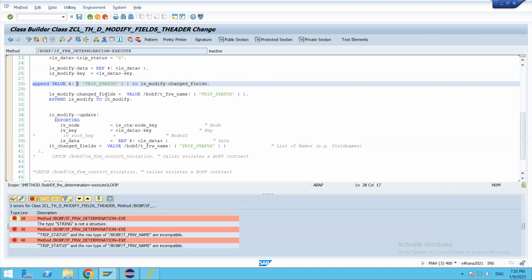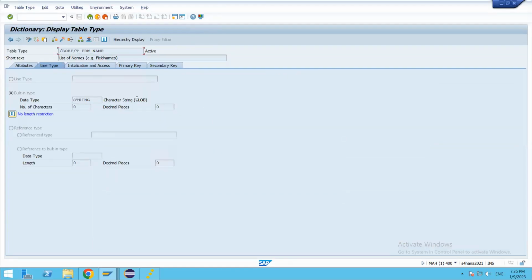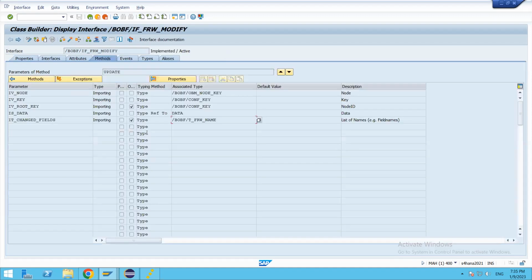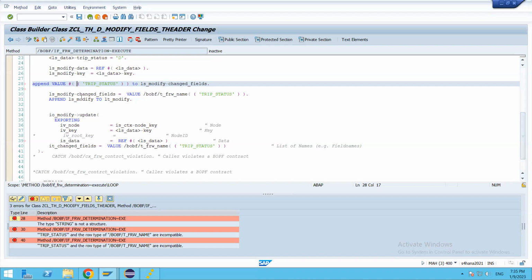String is not a structure. What is it, a structure here for W name? And this one, table type, built-in type. Okay, that's a string table.